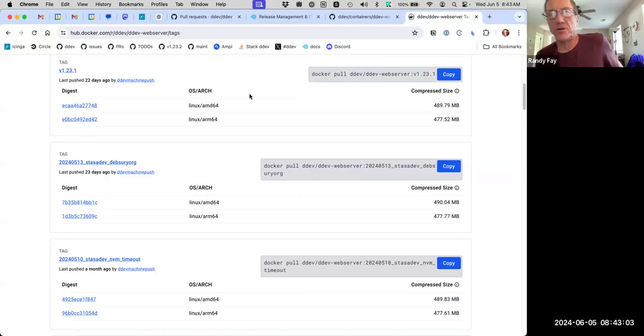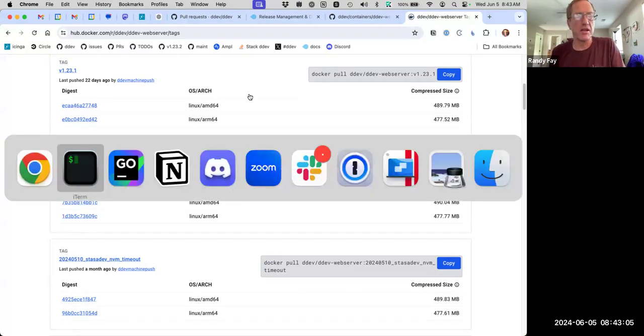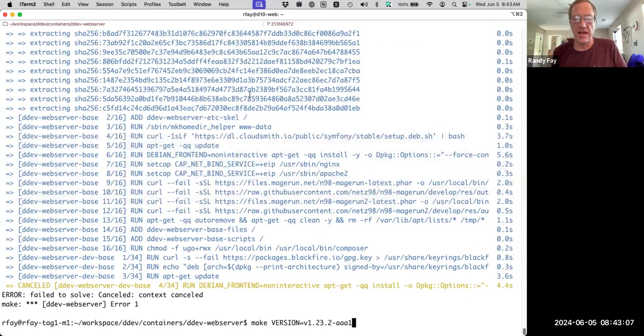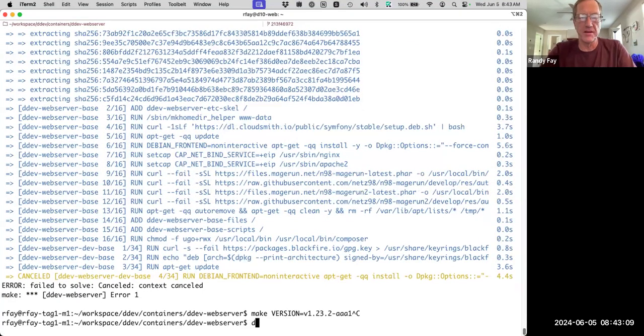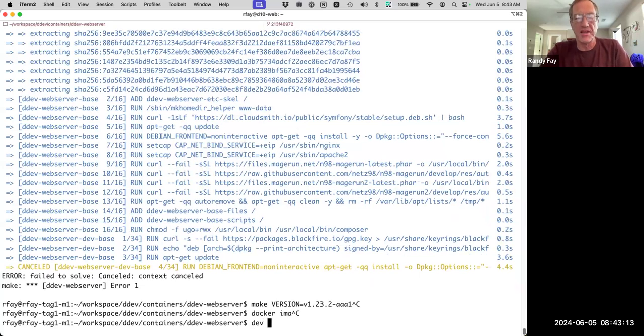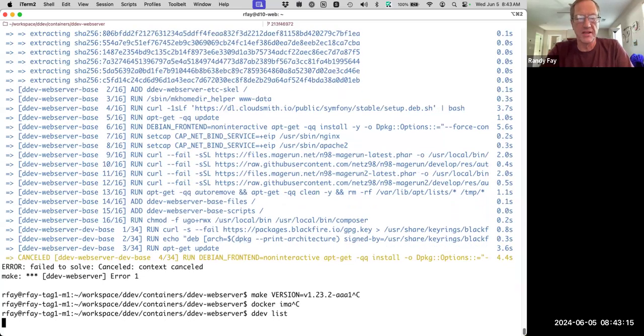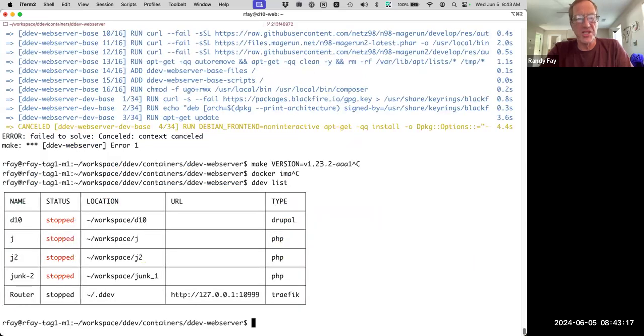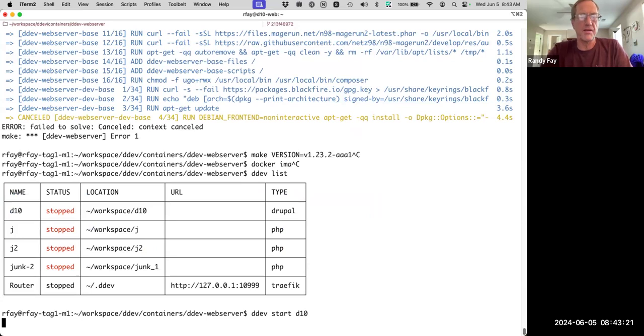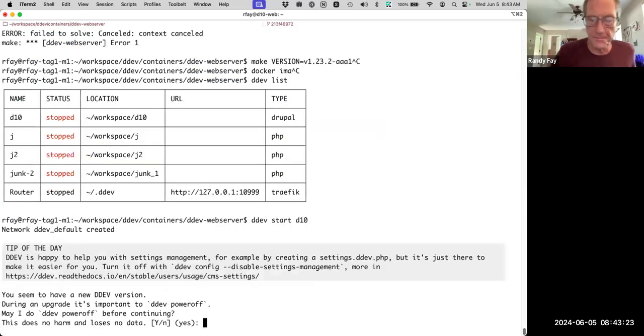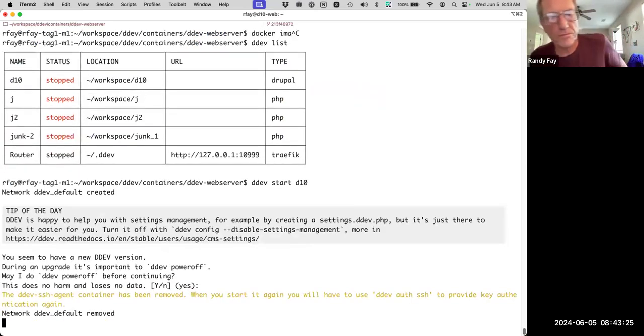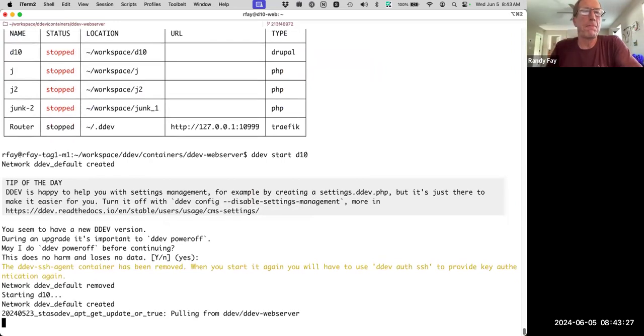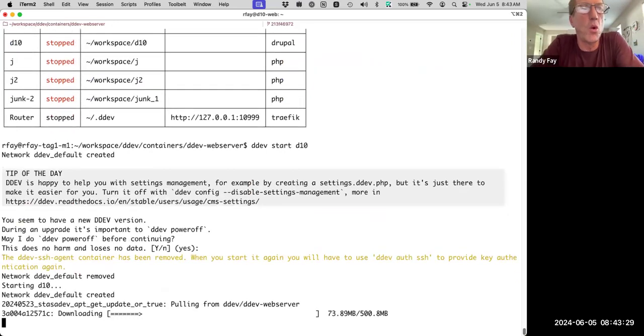One thing that we do, and let's just take a look at, we're going to do a Docker images. Here, I'm going to do a DDEV list here. And you see that they're all stopped for some reason. And we're going to see what is running as a result.